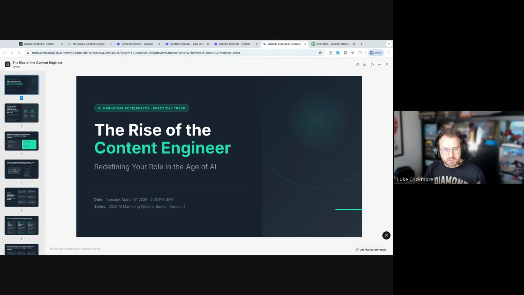A content engineer is basically, traditionally, actually I've got a slide on this, maybe I should have prepared better, but traditionally it would be like a content strategist. So someone that is looking at what kind of content they need to create based on hopefully some metrics, hopefully some data, and then they're actually orchestrating the creation of that content, sometimes themselves if you're in a smaller business, or sometimes with a team. But instead now this role is transitioning into the content engineer.